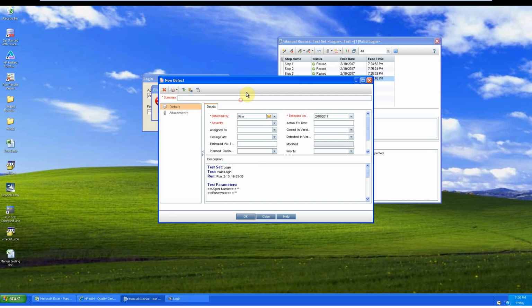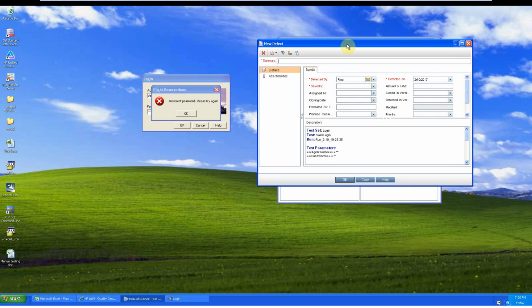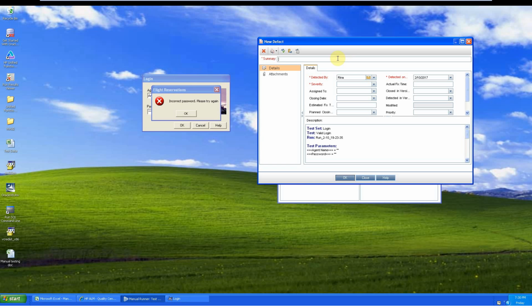Summary, you have to give a nice summary that tells exactly what's going on, because developers, testers, other test leads, project managers, product owners, they don't have even time to read your whole defect description. They're going to look at the summary, they should figure out what's going on, right?